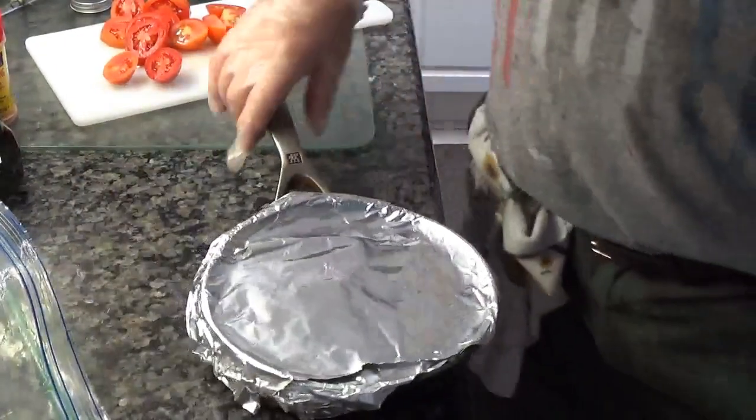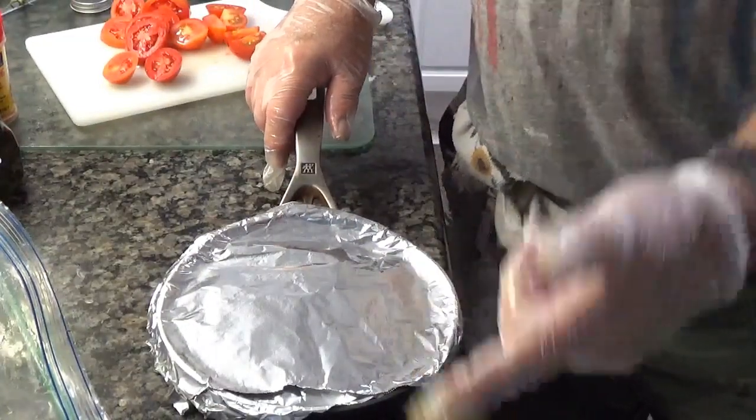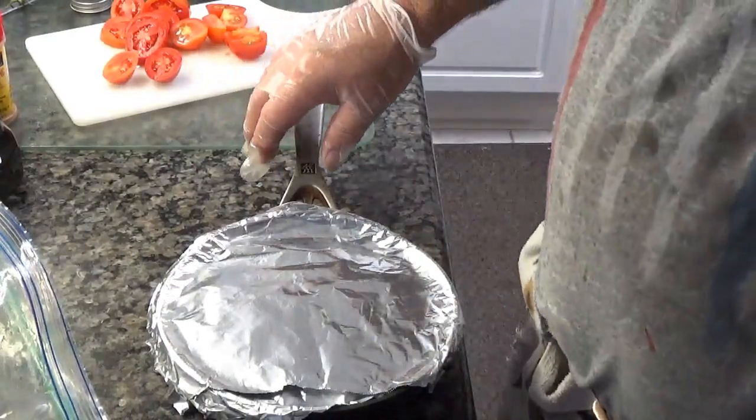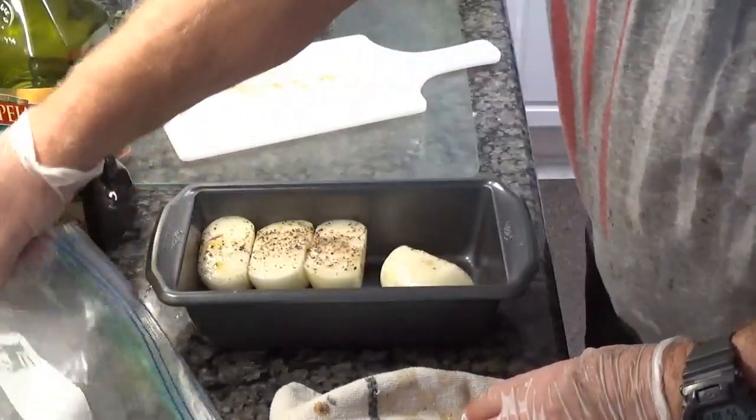There we go. All right, so now we've got spatchcock chicken, Cornish hens. We've got our potatoes. Now we have our tomatoes. All right, here's another little item we're going to put out there in the oven today.